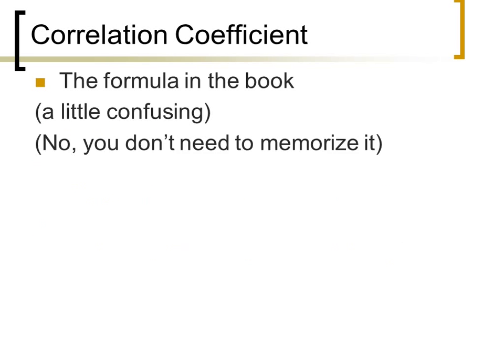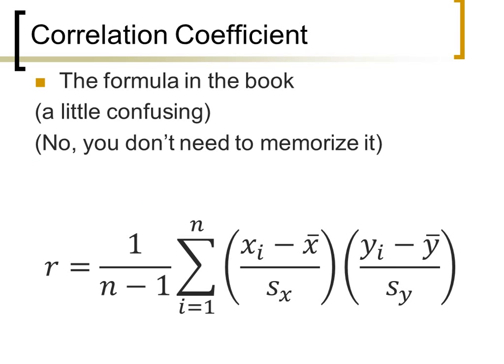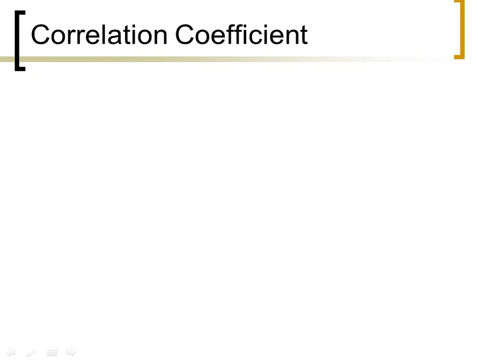So the formula in the book for calculating the correlation coefficient is just a teeny bit confusing. You don't need to memorize it. It's got a lot of stuff in it, but after you do this a while, you realize it all makes a lot of sense. I hope you notice that things like the deviations of x from its mean, the deviations of y from their mean, and then divided by their standard deviations. This is kind of a z-score type thing here. And then 1 over n minus 1. Like this whole thing could be over n or over n minus 1. And then this is the sum of all these. So you can see that there's some averaging, some standardized z-scoring type thing going on there.